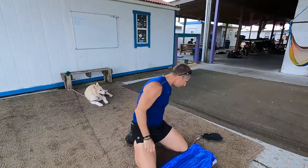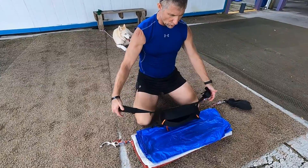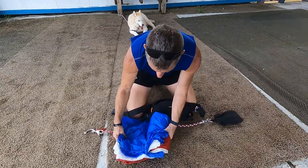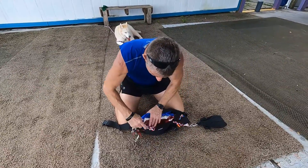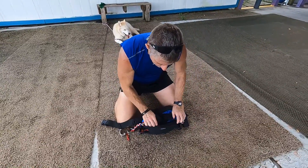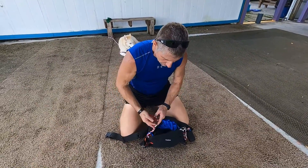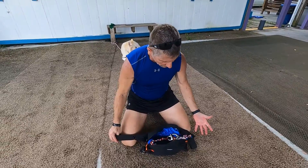You don't want to get in the air under canopy wondering where the weight is. You want to prep it prior to getting on the aircraft. Now we've got that prepped and the bag set up. Normally the weight's going to go on me, and from there it's a different type of S-fold — the weight goes in on top. If you're doing a left-hand deployment, that would be switched; that's the only difference. Make it so you know where it's at — you can just connect it there, and that tells you where everything is.